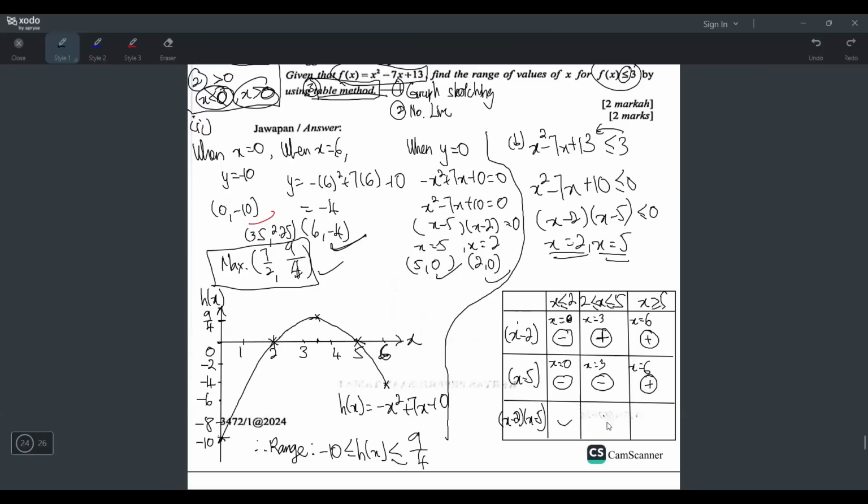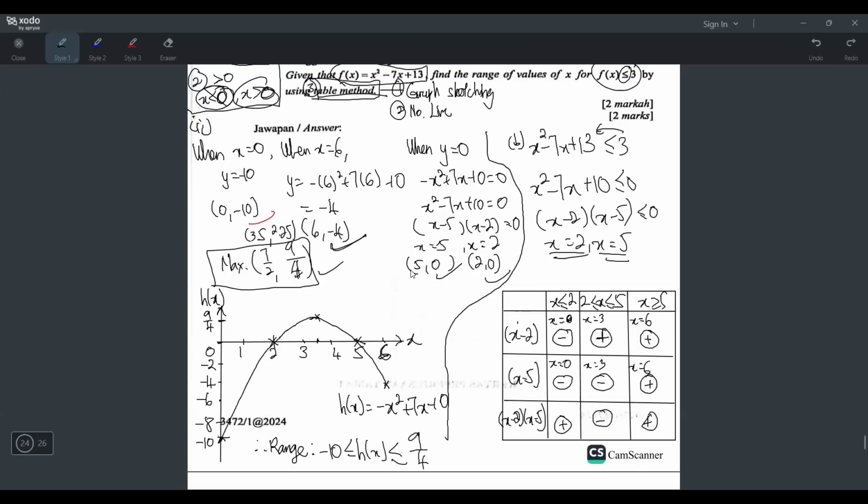Right? Okay, what about this? Of course, this one also has to be subbed, but if you're lazy, you can just refer here, because this one is x minus 2 times x minus 5. You already know the result. x minus 2 will give you a negative answer. x minus 5 will give you a negative answer. So what happens when you take x minus 2 times x minus 5? You get positive, because negative number times negative number gives you positive. And also we don't care about the value. We only want to know the sign. So negative times negative, positive. The next one also, just take this one times this one. Positive times negative gives you negative. So just write like this. And then the last one, positive times positive, will give you positive.